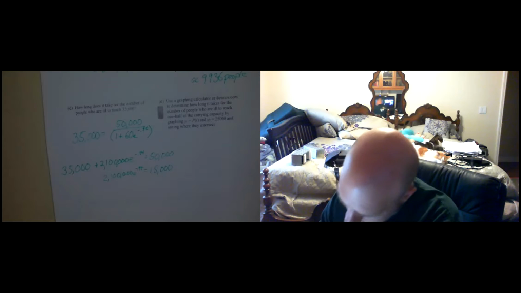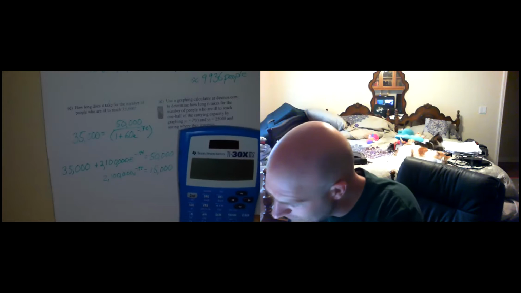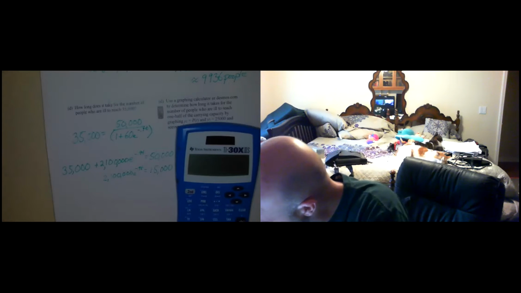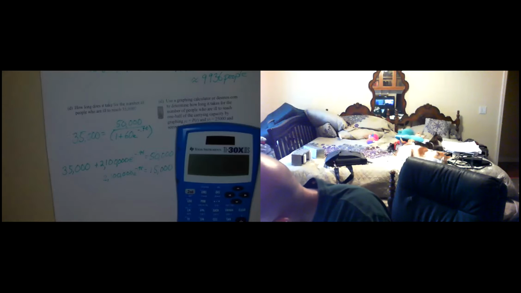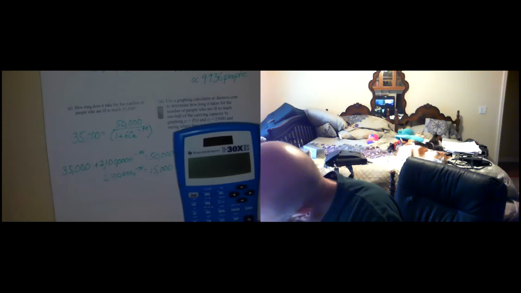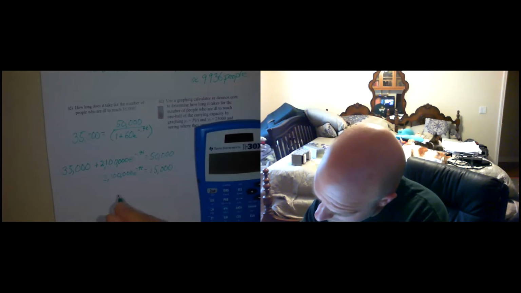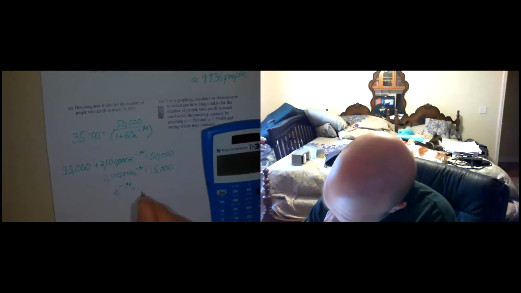I'm going to divide. So on my calculator where I already have the 2.1 million in there, I'm actually going to be a little bit weird and say divide by 15,000. And I get that 140, but I wasn't really looking for that. I was really looking for its inverse. There's an inverse button right there, which will give me the multiplicative inverse, I should say. And I get that e to the negative 0.9 t is equal to approximately 0.007.